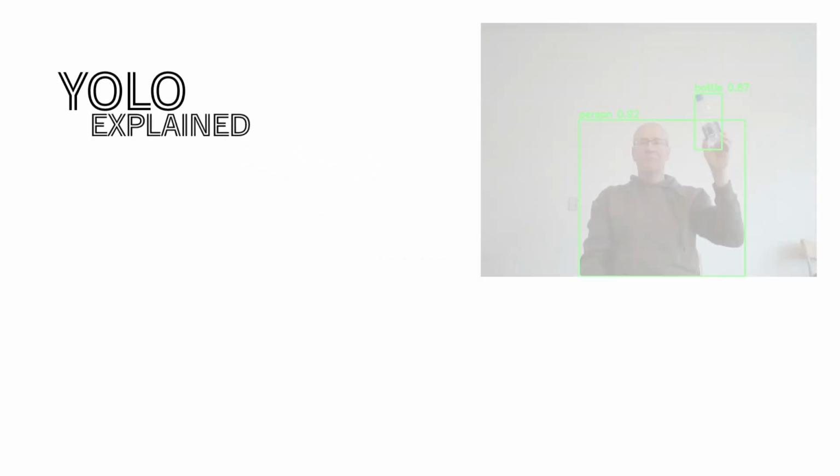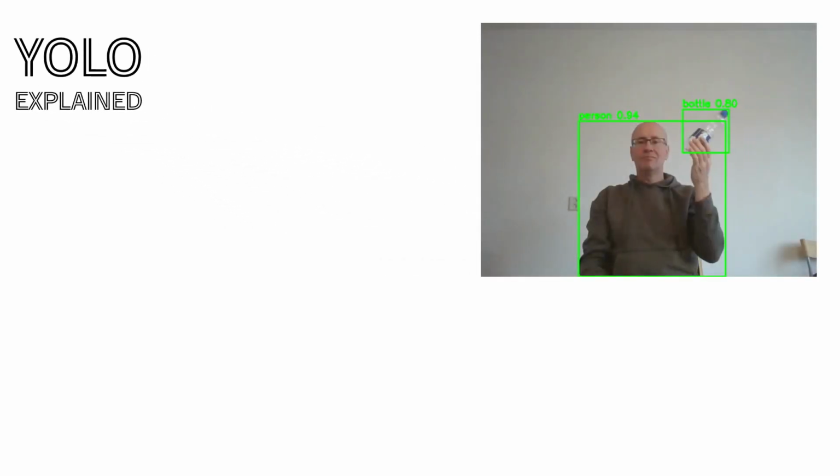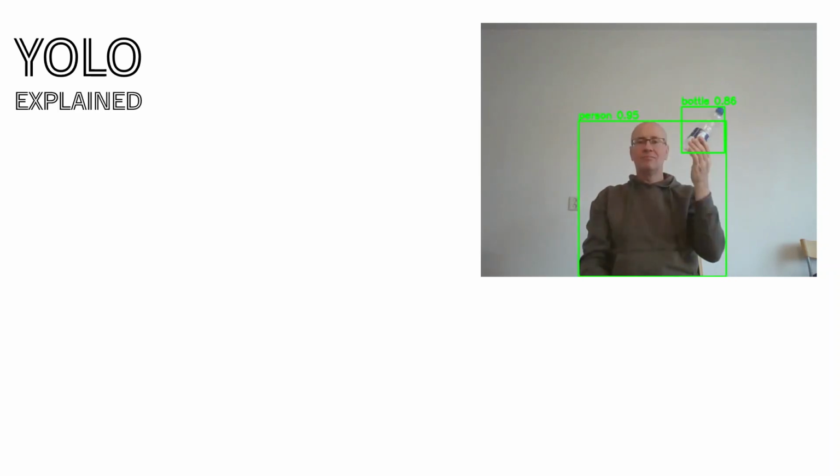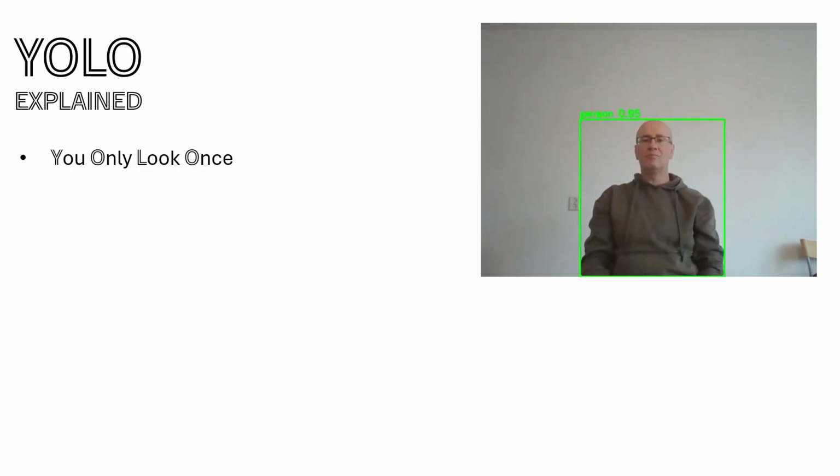Dear students, welcome. In this video I will try to explain YOLO. On the right you see a demo of what YOLO actually is. It's a vision application and it recognizes objects in frames, in pictures, and you can use it for video as well. So the acronym stands for You Only Look Once.